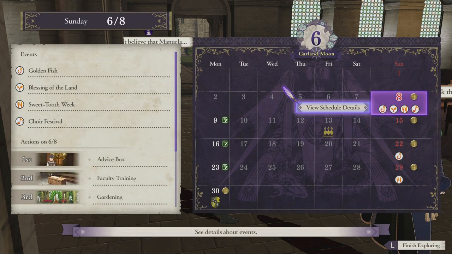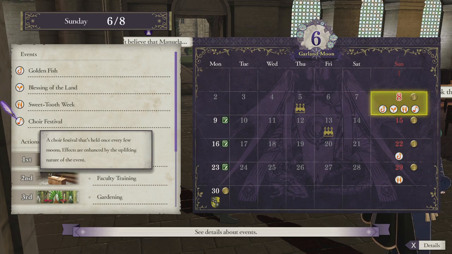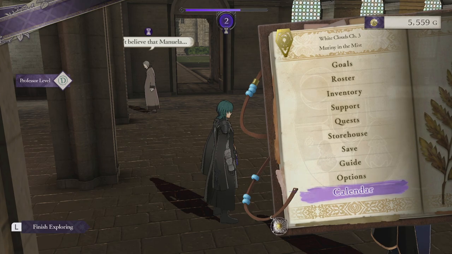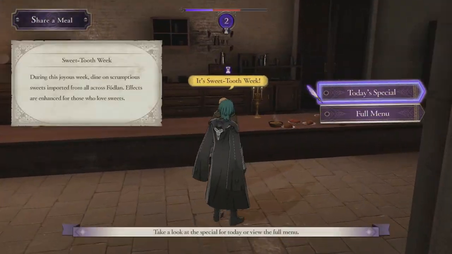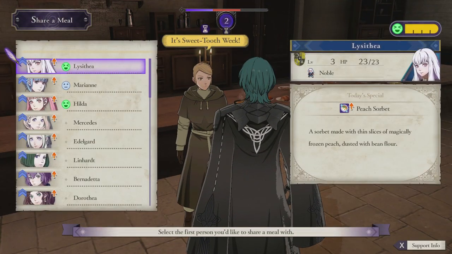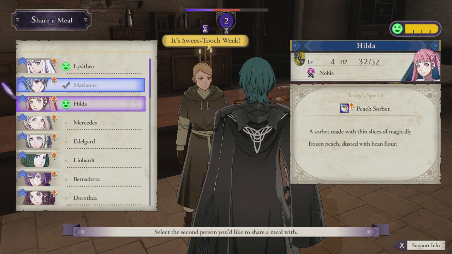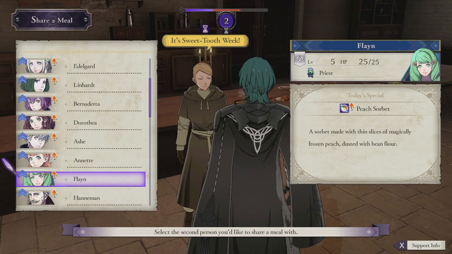Nice. So the choir festival is just better, right? Yeah. And then the Sweet Tooth Week. We'll do Sweet Tooth Week for a special. So Lysithia really likes it. Marianne likes it. I don't know. Who else do we want in here?